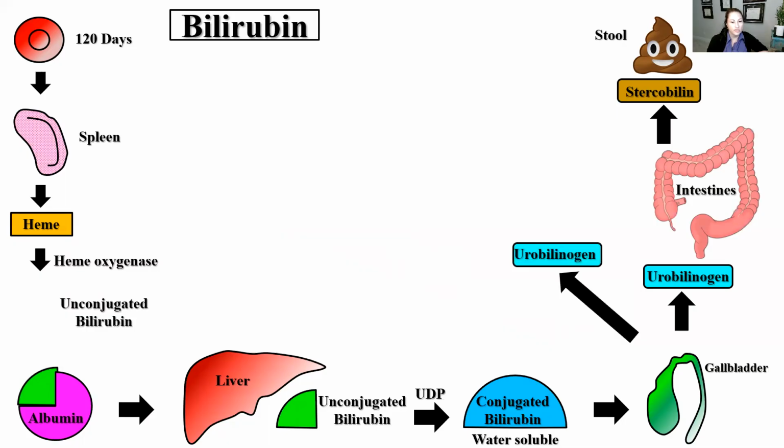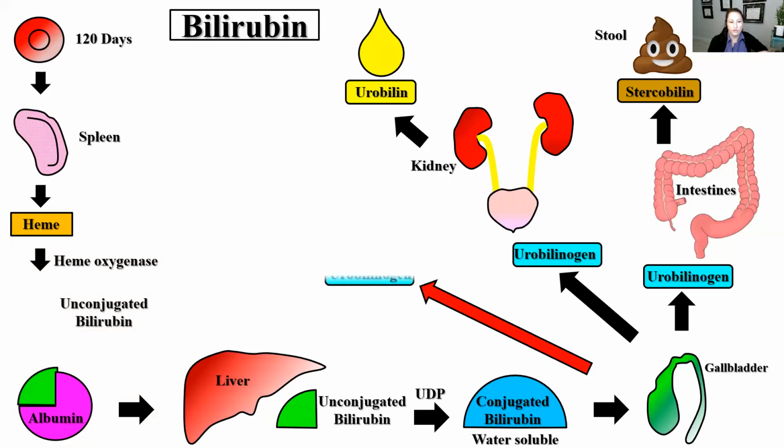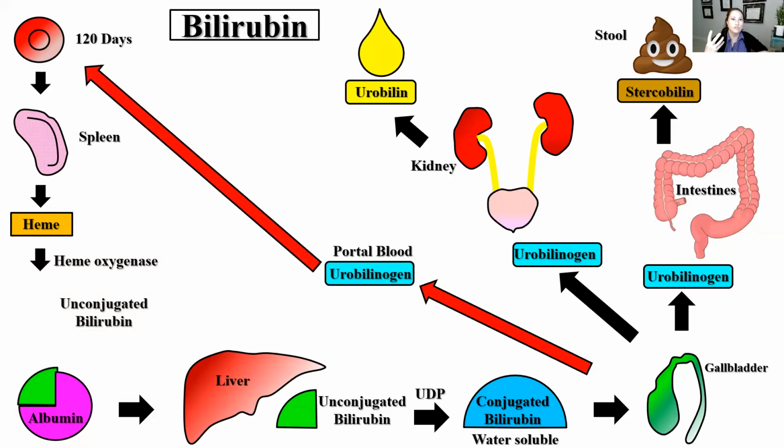Next, we're looking at the renal system here. So we have that urobilinogen is processed by the kidneys, and then it's removed from the body in the form of urine. So urobilin, and that's what gives our urine that kind of yellowish coloration. And then finally, whatever's left is recycled through the bloodstream in the form of urobilinogen through the portal blood system, and then it goes into making new red blood cells. So that's the overall lifespan of the bilirubin, how we get rid of it and how we convert it.